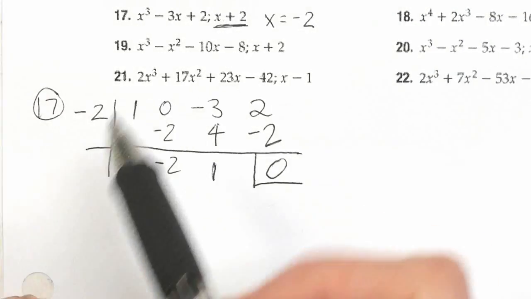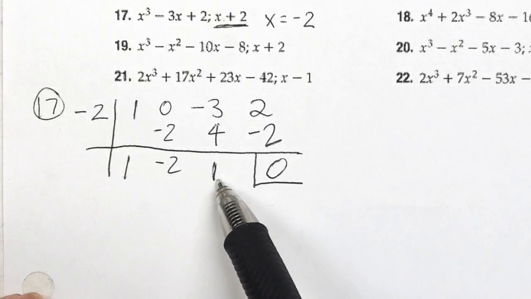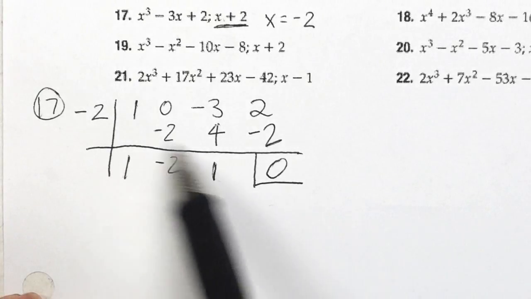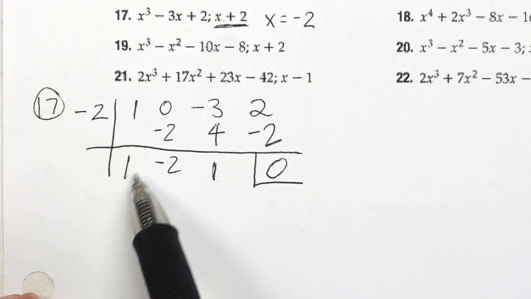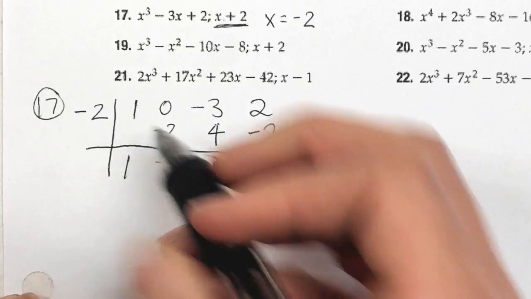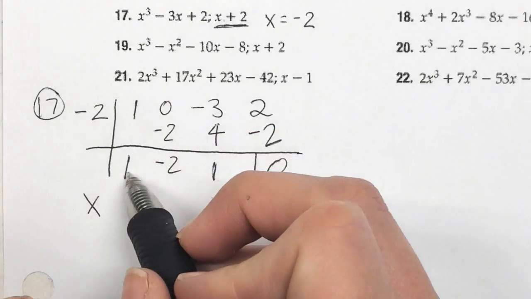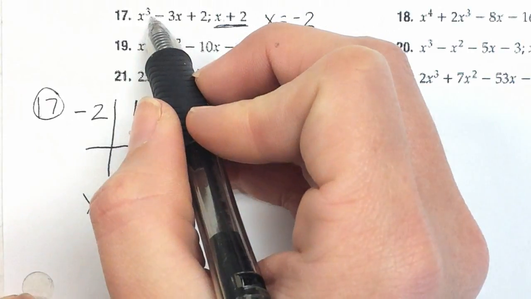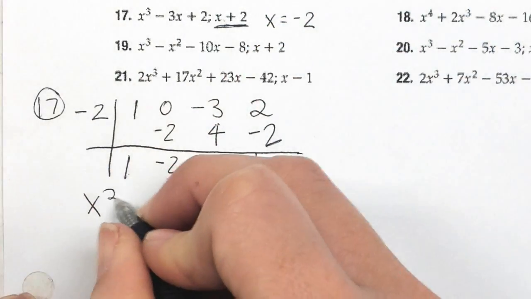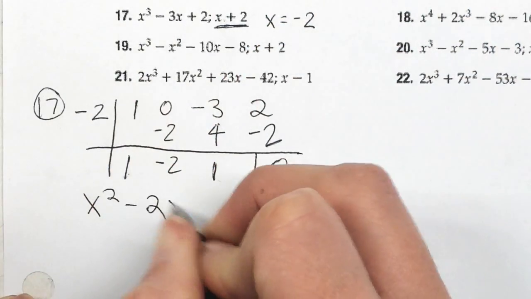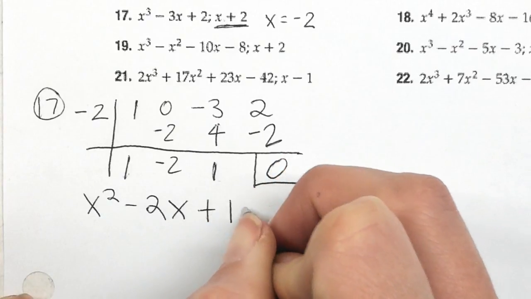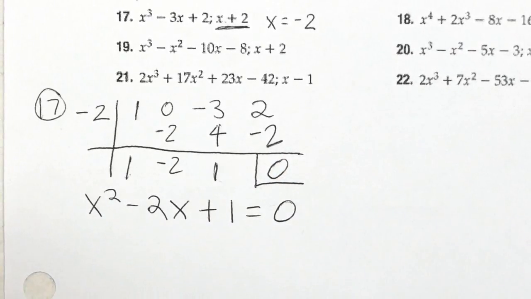Let's go ahead and write this as our answer. So if we were to write this as our answer, going back to synthetic substitution, these are our coefficients, correct? What would be the first power we would have? Good, because we do 1 less than the original. This would be -2 what? Plus? Good. Go ahead and set it equal to 0. Now we factor, because we have to find the other factors of the original polynomial. And this one's really easy.